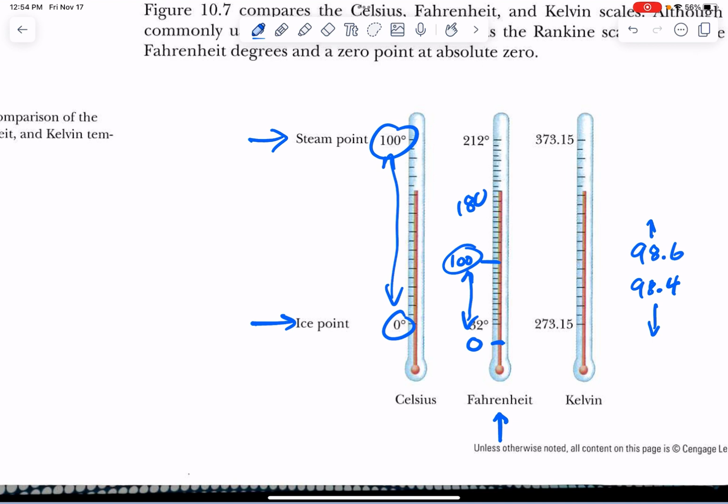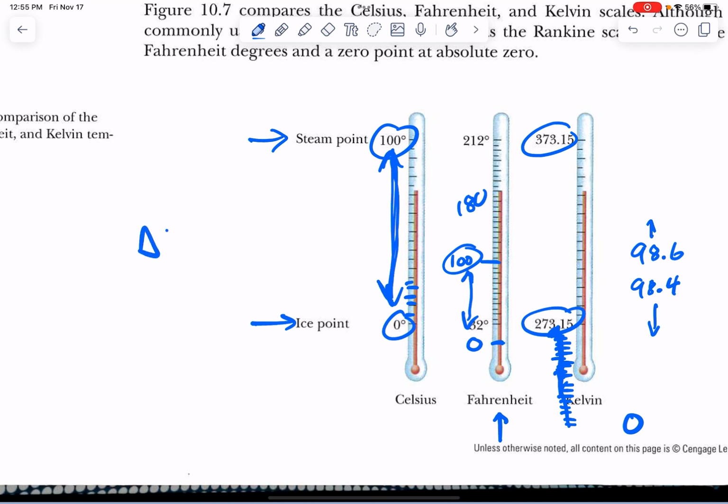Now, the Kelvin scale says, let's keep 100 divisions between freezing and boiling, but let's go down and down and down until we get to absolute 0, and then count backwards using those Celsius temperature ranges, using the same scale right here, but apply it over to this thermometer here. So when you start at 0, by the time you get to the temperature at which water freezes, 273.15, 100 degrees later, 373.15. Notice that the change in temperature for Celsius equals the change in temperature for Kelvin.